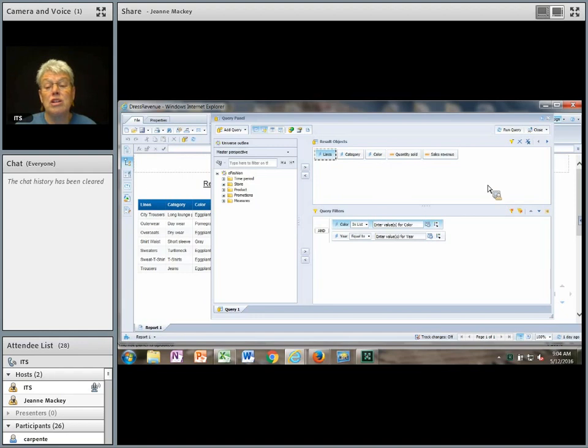So I've got color, so this is a bunch of stores: the product lines, category, color, quantity sold. Just a reminder, if you're working on a query that somebody else created, if you hover over category, I can see what it is. It's a character string. Where did it come from? It came from the product folder. And again, if I click it, it shows me where it came from, which can be very handy. Because generally when you're making changes to queries, you want to work close. So if you're editing something and you're going to pull in another object, you want to pull from the same folder.